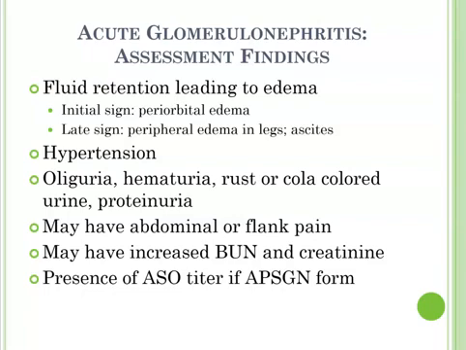Because we have increased blood volume, we're going to see an increase in blood pressure. Our kidneys aren't functioning as well, so we're going to see a decrease in urine output. What urine I am putting out is going to have blood in it because I'm really irritating that glomerular membrane there. Some of your patients don't really have too many signs and symptoms, and others will feel very sick when they have this. It's usually a progressive condition that continues to destroy the renal tissue. We can actually end up with renal insufficiency from this if we don't closely monitor it.